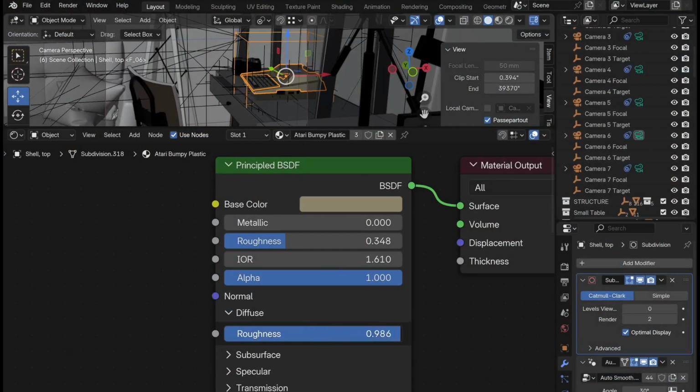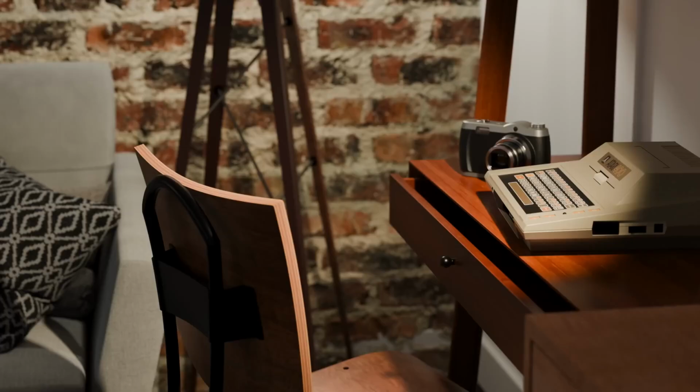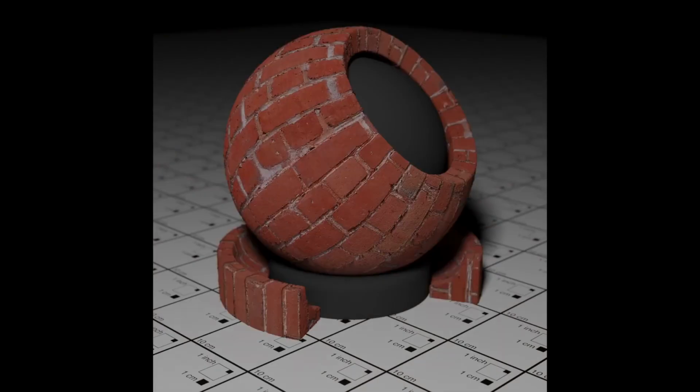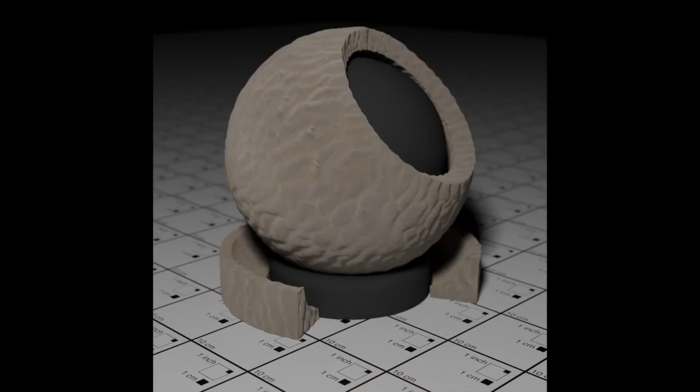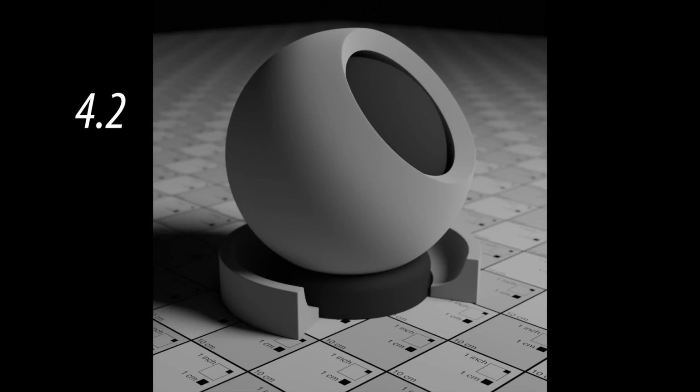This slider allows users to transition from the older Lambertian diffuse algorithm to the more physically accurate diffuse algorithm called Oren-Nayar. The Oren-Nayar algorithm better approximates highly rough, diffuse surfaces such as concrete, bricks, rough wood, rocks, and sand. The default value of 0 maintains the appearance of the diffuse material created in earlier versions of Blender. Additionally, the Oren-Nayar BSDF algorithm has been updated to be energy preserving and accounts for multi-scattering at a microfacet level.